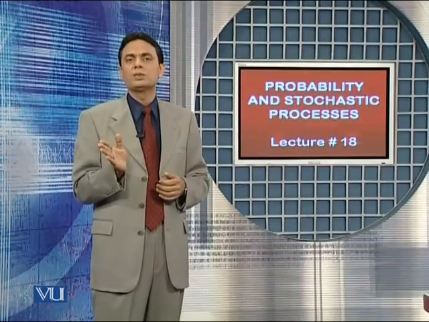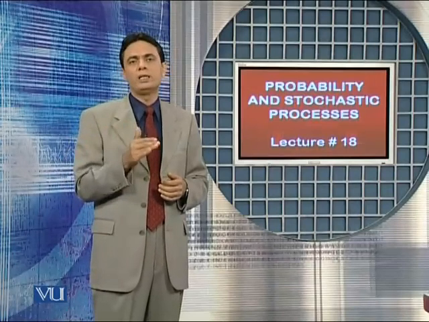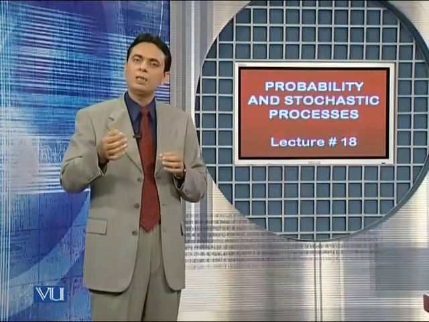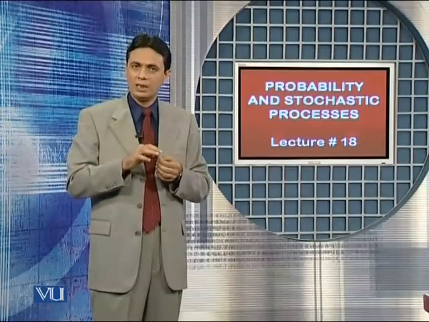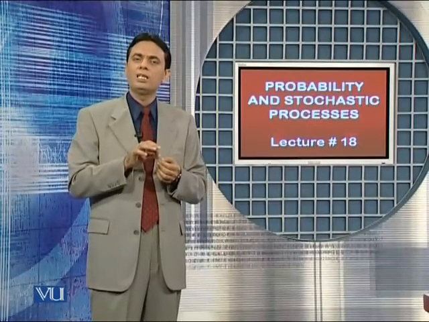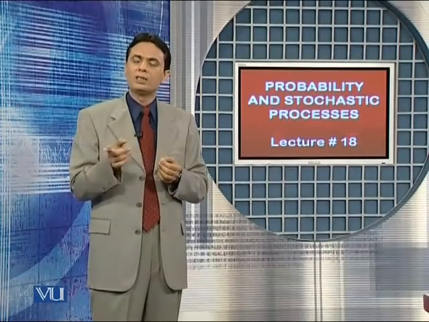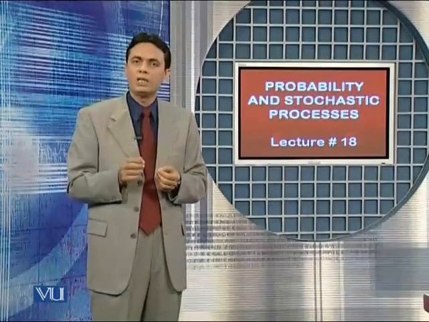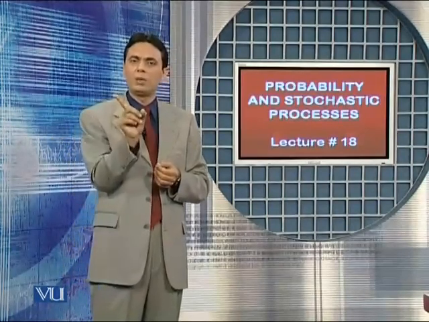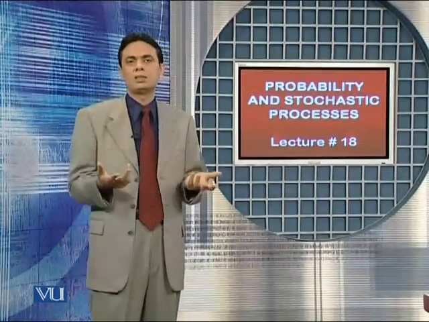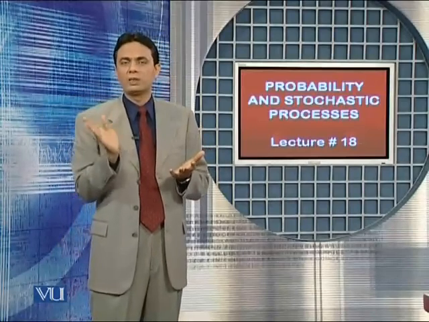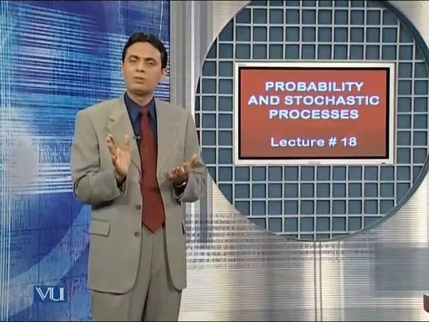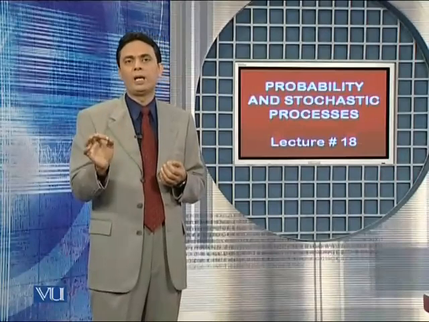This orientation is going to be between 0 and 180 degrees because we have assumed that the needle is symmetric. If we had a needle with one end clearly marked as the head, then 360 degrees would have been the correct range of observation. But now a needle placed like this or placed like this is the same. So our range of observation for the orientation of the needle is a random observation between 0 and pi, 0 and 180 degrees.